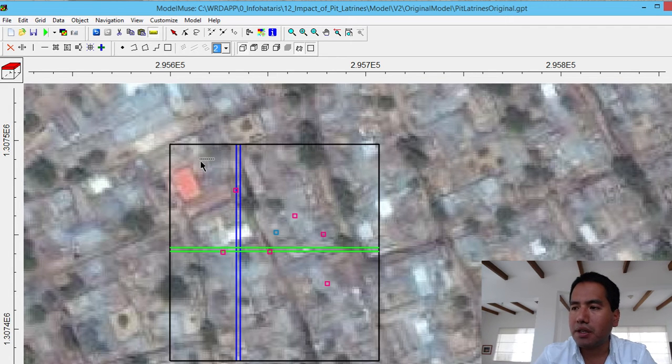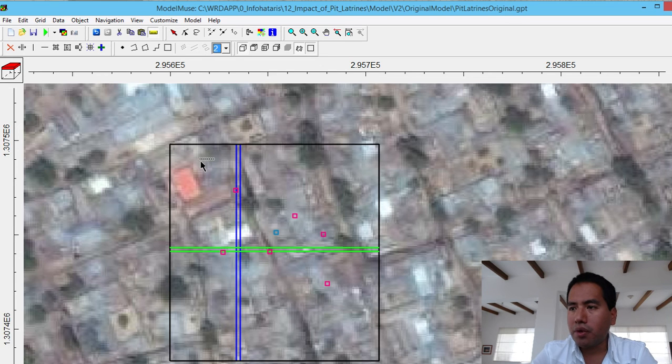Since in this area there are a couple of exploitation water wells, plus there is no sanitation system, there are a lot of latrines working around these places. So in fact this is just a small screenshot of the situation.